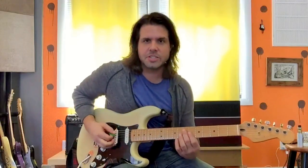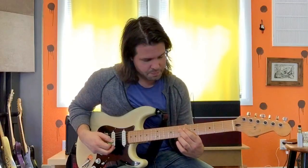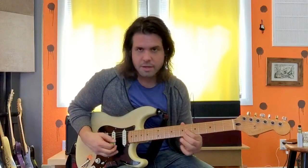And here, look, this is why. The E major scale is: E — that's 1, F sharp — that's 2, we didn't use it, G sharp — that's 3, we didn't use it, A — that's 4, we used it, B — that's 5, we used it, and C sharp — that's 6, we used it.